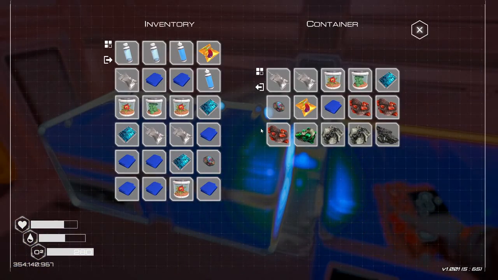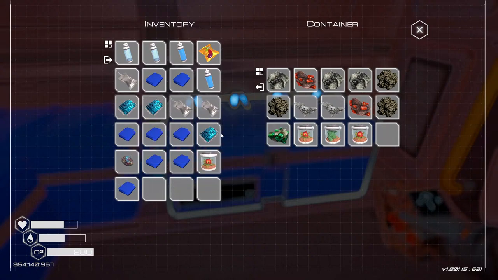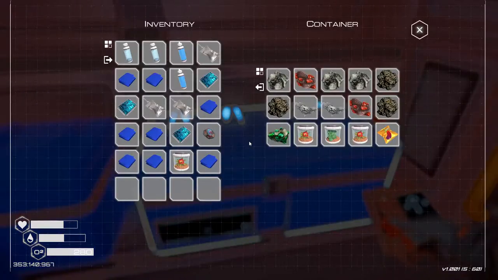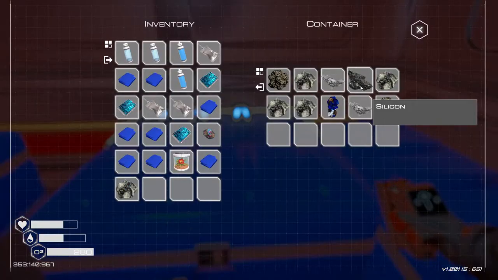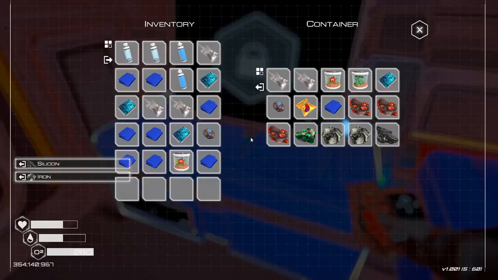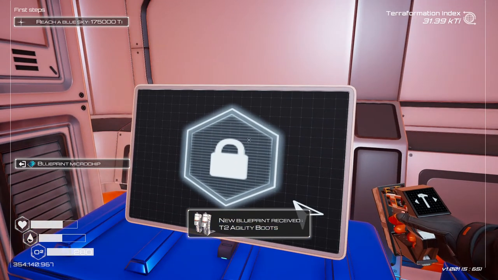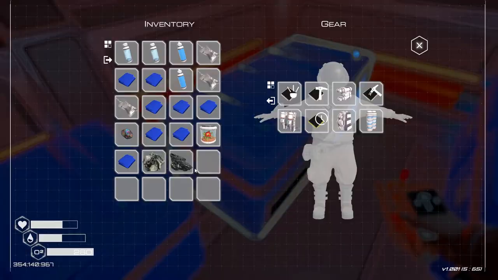Actually, you know what? I don't have to haul those chips, to be honest, now that I'm thinking about it. I can just... Hang on. Turn that flashlight off. Let's put these away. Let's just make a blueprint screen. I need an iron and a silicon. That's all I need. So let's grab an iron and a silicon out of here. Iron. Surely I've got a silicon in here somewhere. Yeah. And we'll just break it down. So blueprint. Can I put that right here? Do it. All right. So let's go ahead and decode. So I got the blueprint microchip, whatever that was. Oh wait, tier 2 mining chip. Tier 2 agility boots. Now let's break this down. And now I have room to put more stuff. Yeah, that's cool.